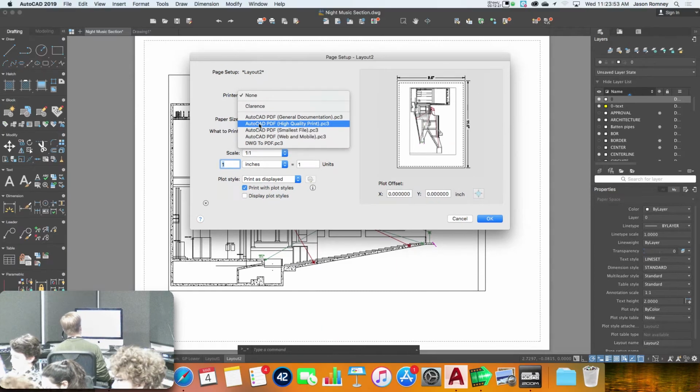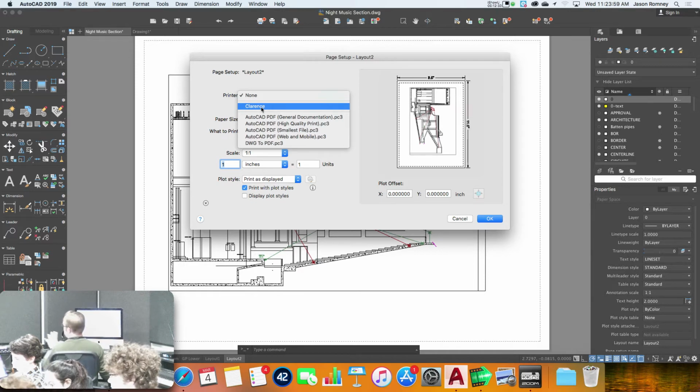But if I select Clarence, which is the printer we have here in the lab, watch what happens. Look at the paper space. Pay special attention to the little dotted line that goes around the edge of the virtual piece of paper. Everybody looking? I'm not going to do this, and then 30 seconds later somebody's going to say, wait, what happened? How did you do that?